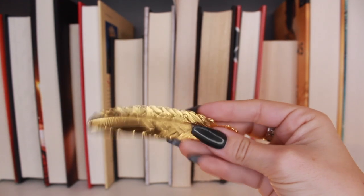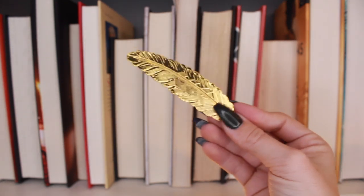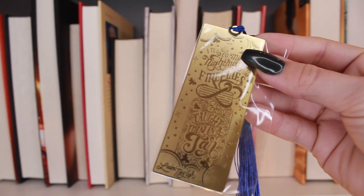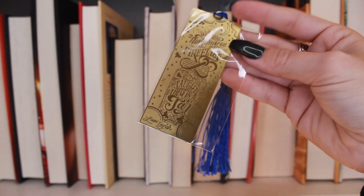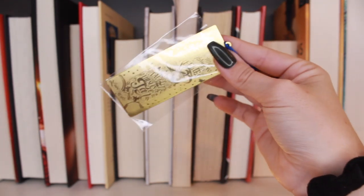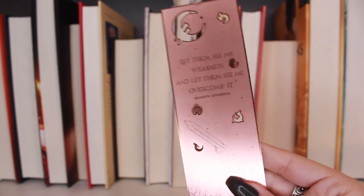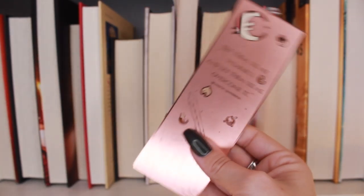I also received these metal ones in book boxes. One of my favorites is this gold leaf design — it's absolutely gorgeous, really thin, with a hole at the end. I also have one I've kept in plastic to protect it — it has a mason jar on it and says 'I turned my nightmares into fireflies and caught them in a jar,' which is a Laini Taylor quote. And I have this pink one with a Brandon Sanderson quote: 'Let them see my weakness and let them see me overcome it.' Also gorgeous.